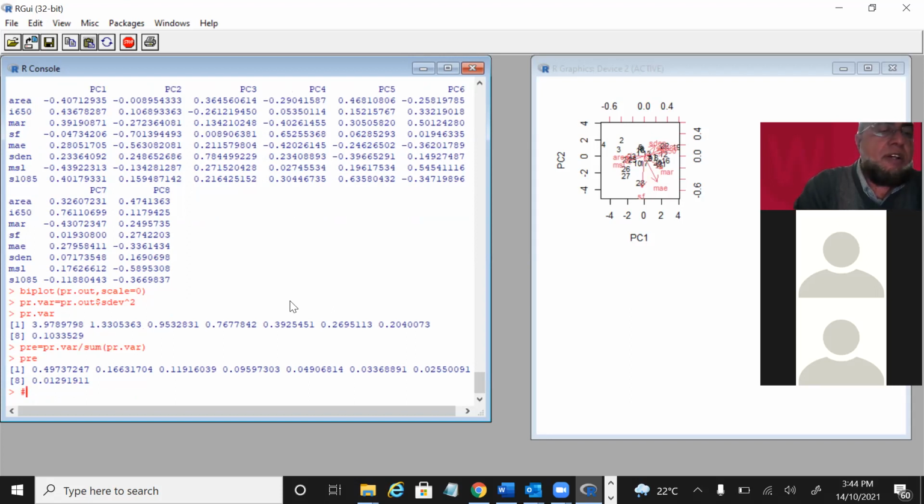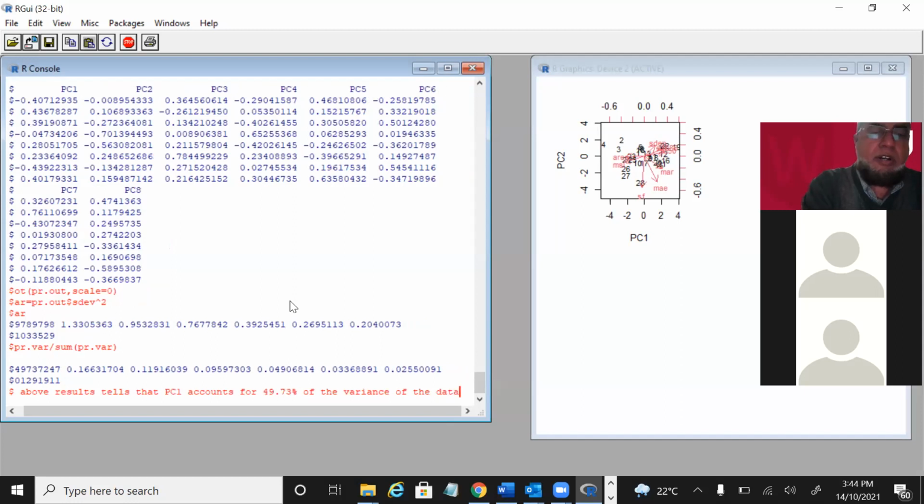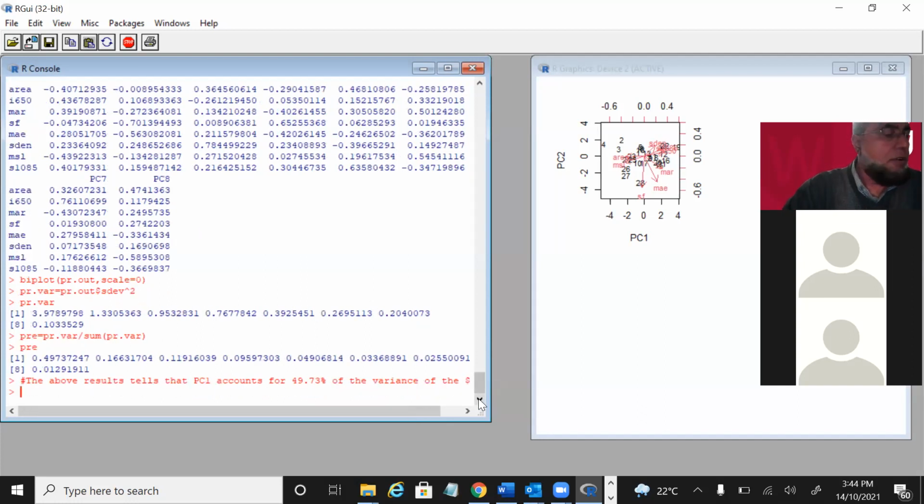So we write a comment that the above result tells that PC1 accounts for 49.73% of the variance of the data. So that is the variance of the data explained by the principal components.